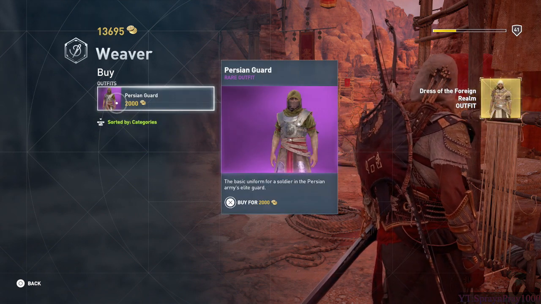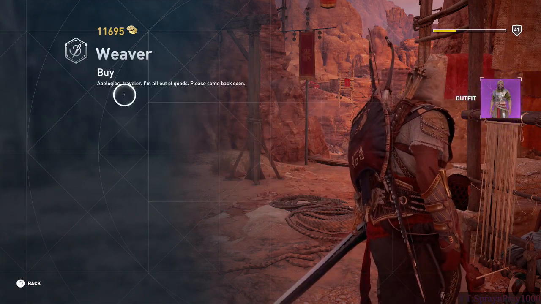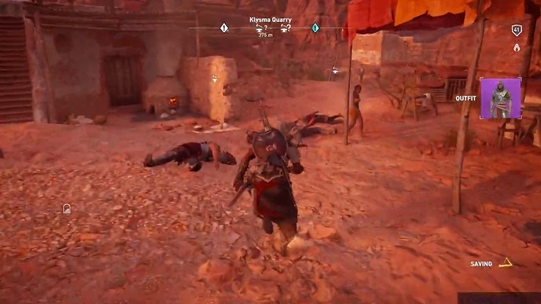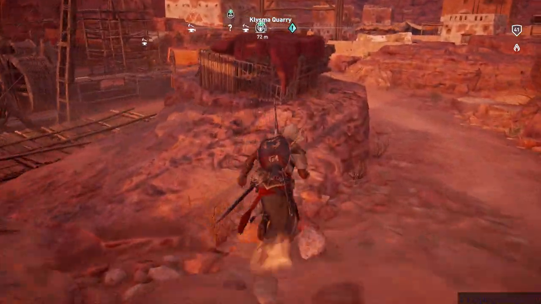Dress of the Foreign Realm. You know what? That's fair. Yeah, and that box. Apologies, traveler. I'm all out of goods. A pleasure find. I know I spent way more than I should have, but you know what? It's a special day. Today is a good day.